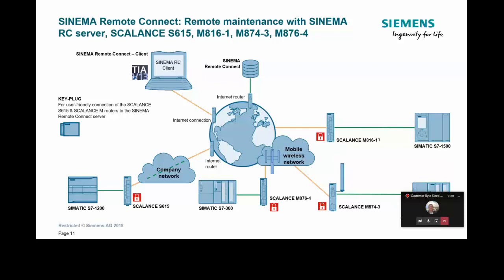So the first thing they do is they take the key plug out of that Scalance router and lock it away or put it next to the panel, somewhere secure. As it hasn't got a license, there is no connection to that device. We've even had instances where they actually physically power the unit down as well with a key. So the Scalance AM not only has the key plug removed, the power is also turned off.